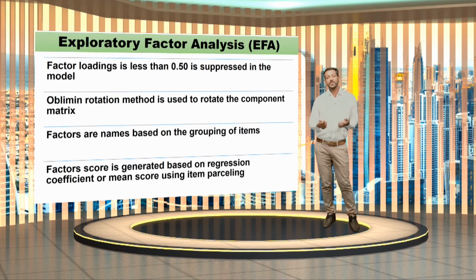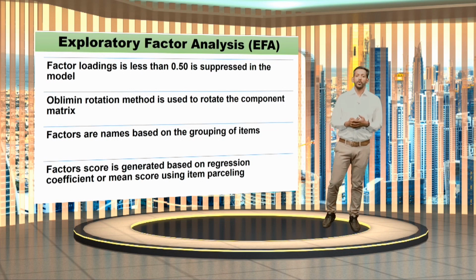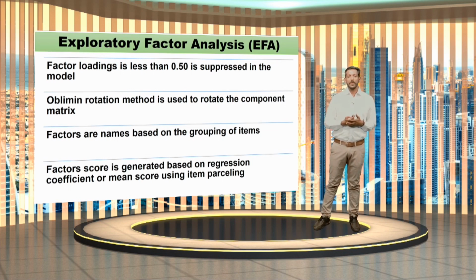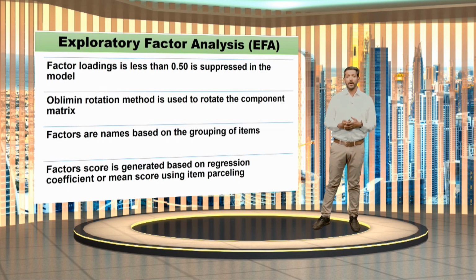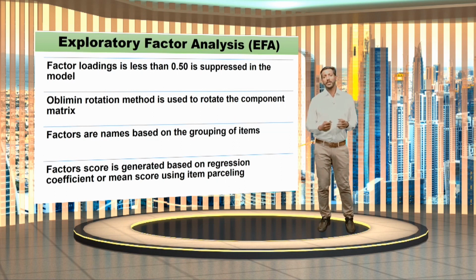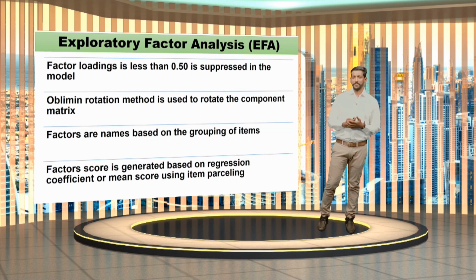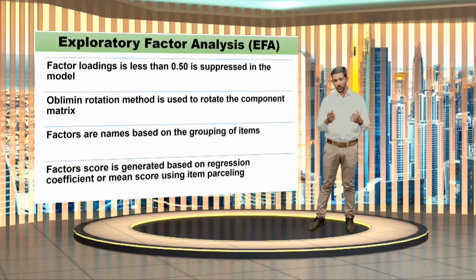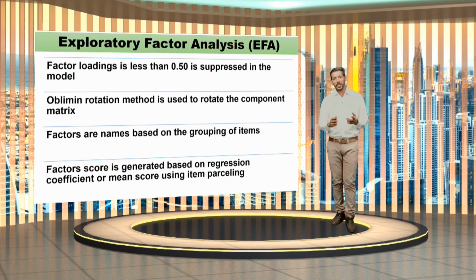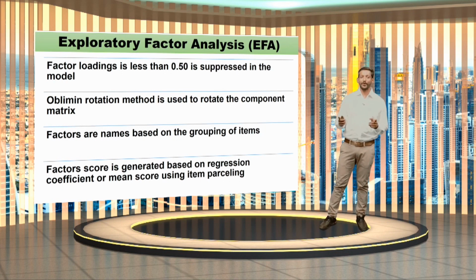And for ease of interpretation of factor analysis, normally we have to apply a rotation method. This rotation method is again based on some assumption. If the researcher assumes that there is no relationship between factor 1, factor 2 and so on, we can use the Varimax rotation method. If the researcher assumes that there is a relationship between factor 1, factor 2 and factor 3 and so on, we can use the Oblimin rotation method. There is some theory for this. It is better to understand the theory before choosing what kind of rotation method to use.